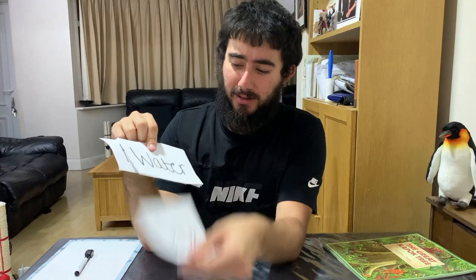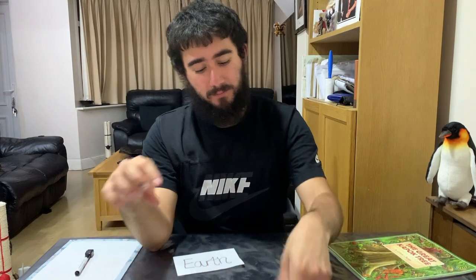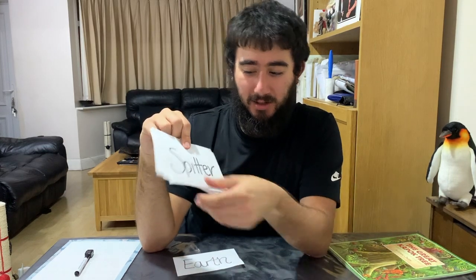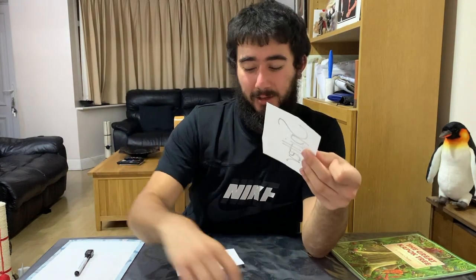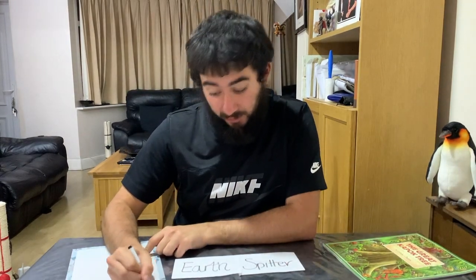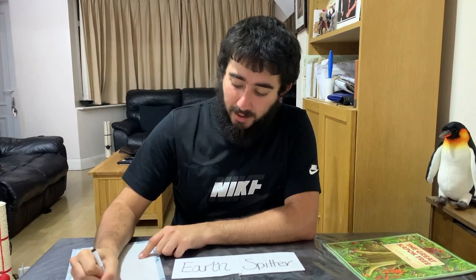Okay, I'm gonna do one more and I want you to try and guess what it is. This time I've chosen something that isn't in this book, but it's definitely in the rainforest. So I'm gonna look for some words now. I've got day, I've got night, I've got a hot tub, leaf, water, earth. I'm going to go for earth for my first word. And then I've got snatcher, swimmer, catcher, spitter. I'm going to go for earth spitter. Okay, that's my first line, or your first clue. So earth spitter.